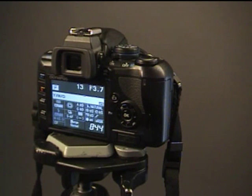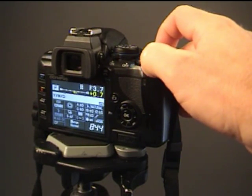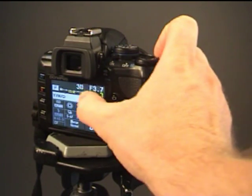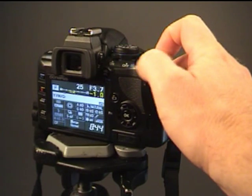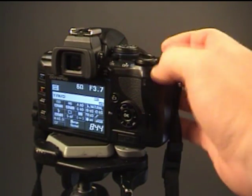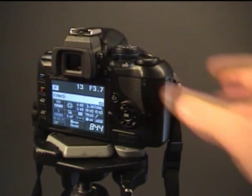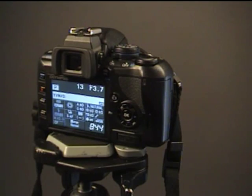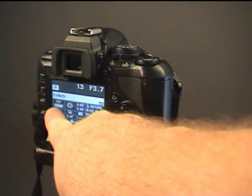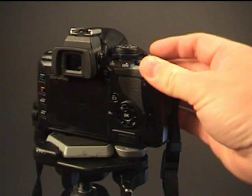Okay, on the back of the Olympus E420 here, in program mode, we can adjust the exposure compensation. Nice big, bright, clear indication of it that we have there. And as I was saying before, you can actually adjust that in auto mode on this camera, which is pretty cool. Another cool thing about the Olympus, in program mode, you can actually set the ISO to auto, which gets something else off your mind as well, which is very handy.